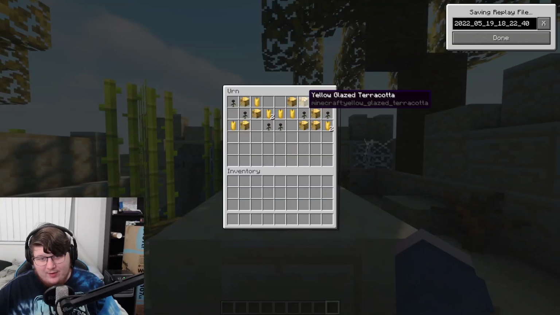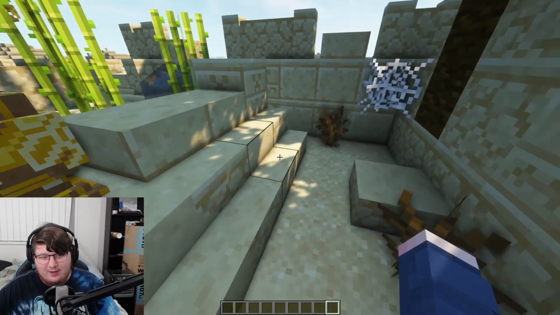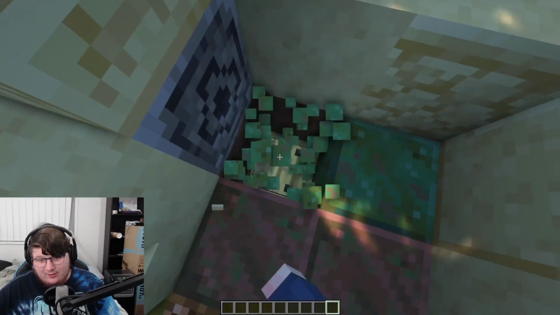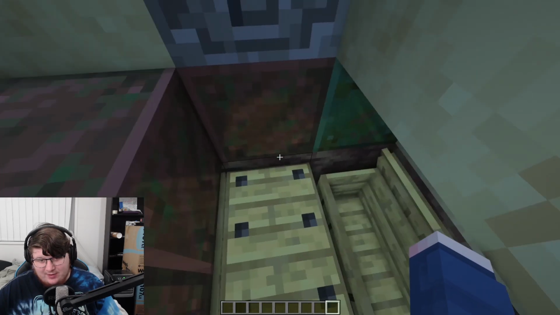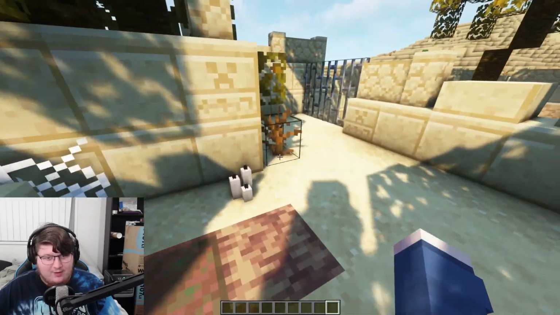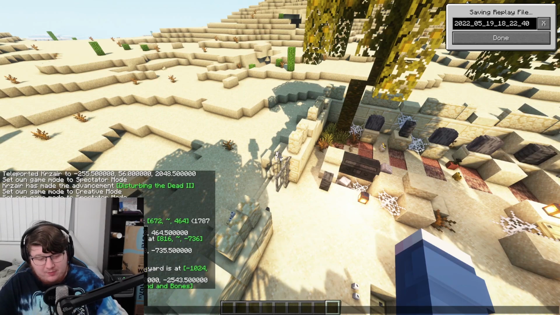You've got a bigger yellow urn here which has some wither roses, some yellow candles, and some glazed terracotta. And then you can find yourself a lodestone over here, as well as a pretty decent collection of stuff over here in these coffers. We're doing a lot of grave robbing this video. And basically this becomes consistent throughout the collection of other things.